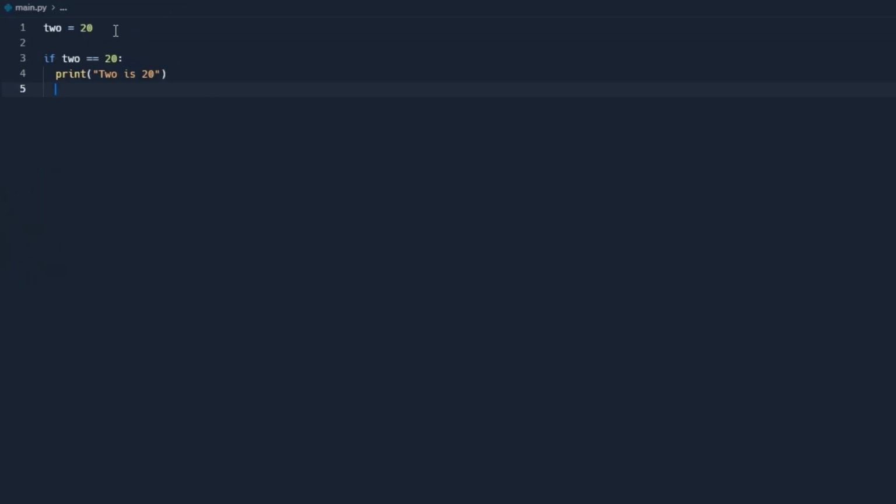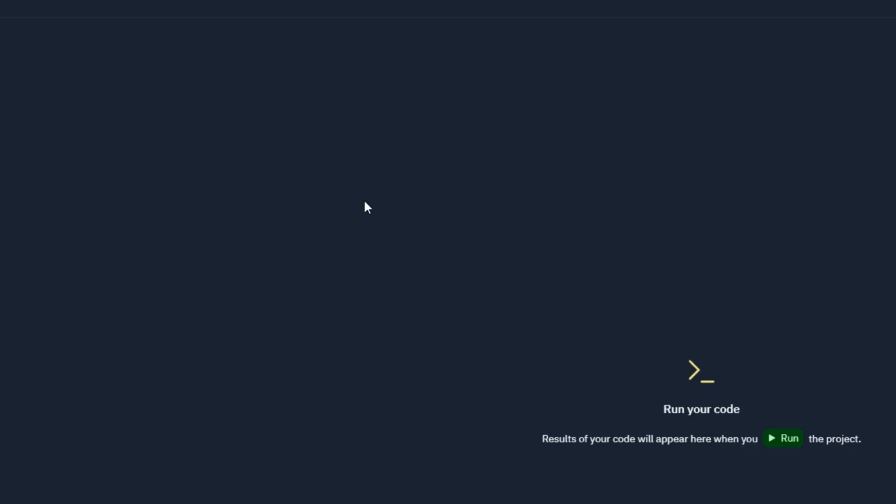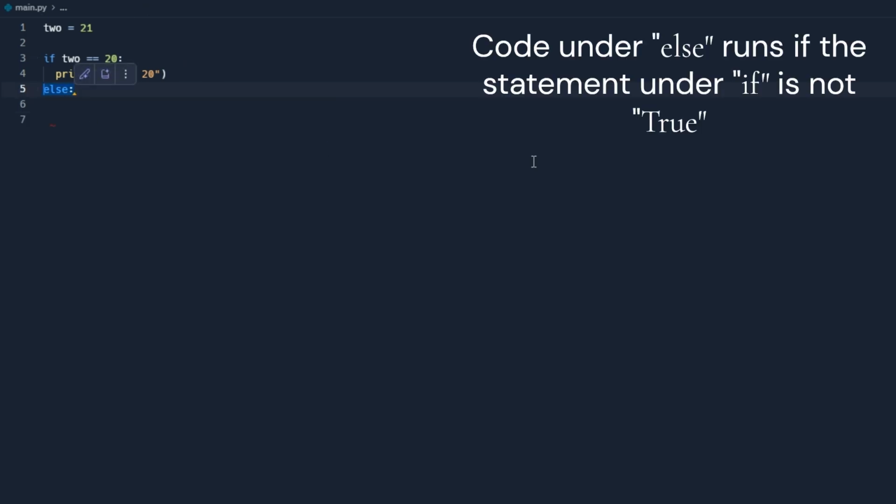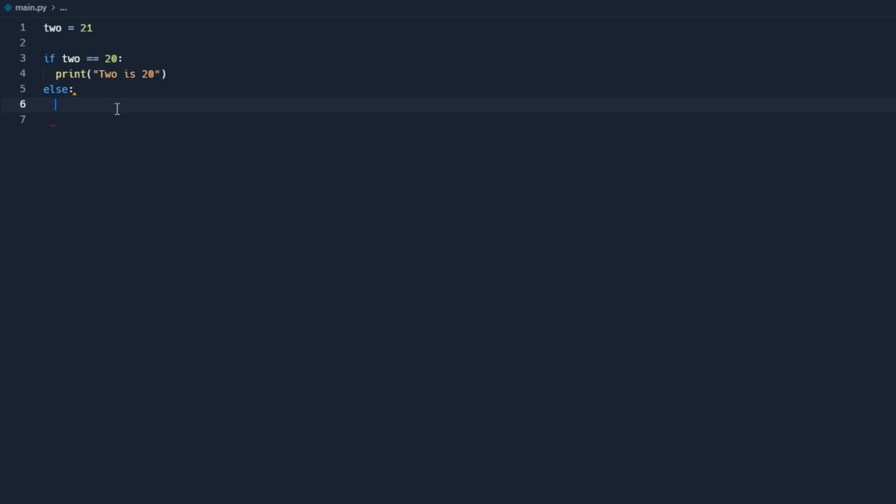But if you change 2 to 21 and then try to run the code, it won't print anything because 2 is not 20. To get an answer even though it's not 20, you can use the command else. Else is run when the if statement is not true, when the if statement does not match what you want it to check for.